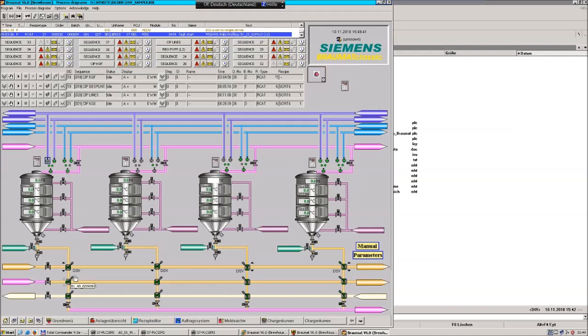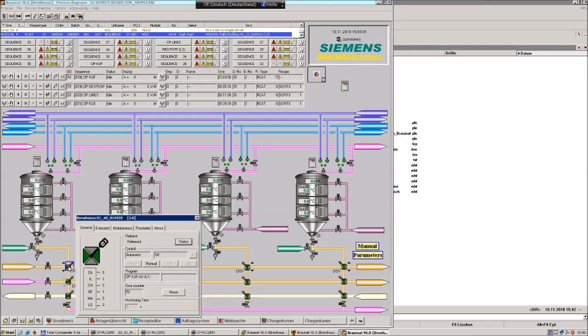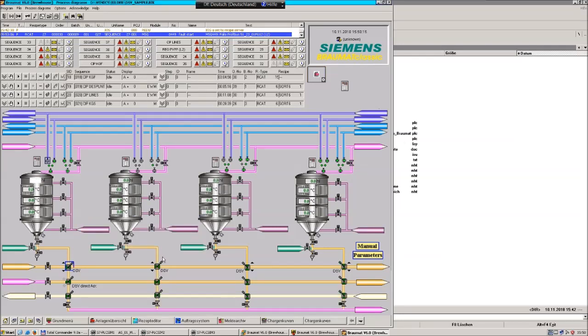What you see in here is a double seat valve. A double seat valve is used frequently in the cellar, and it has a flushing of the top and flushing of the bottom for cleaning. There is a functionality in Braumat for the double seat valve. You could use it, but it's not so easy to handle. You need to look at the manual and implement it accordingly. Or you make it like we have done before with 3 valves, 3 ICM, 1 for up, 1 for down.